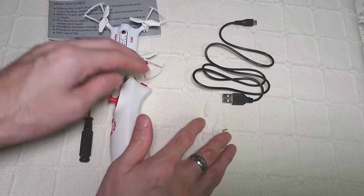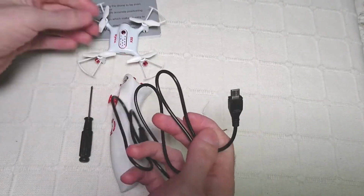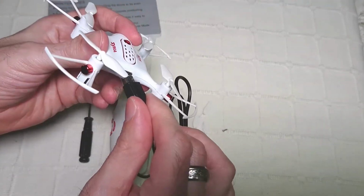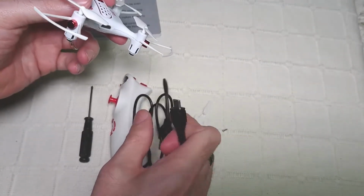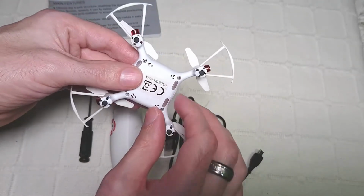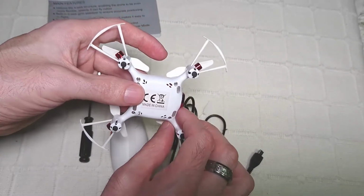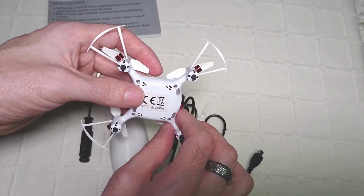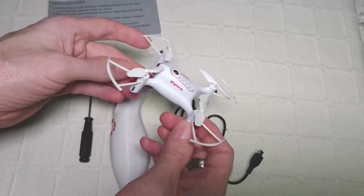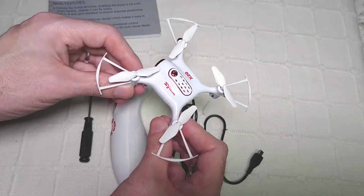But before we get to that, you get a micro USB charging cable to charge up the quadcopter at the back. You plug it in there, then you plug the other end into your computer, because it has a built-in battery. The battery is a 180 mAh 3.7 volt one cell LiPo, and it doesn't take long at all to charge it up. About 25 minutes.